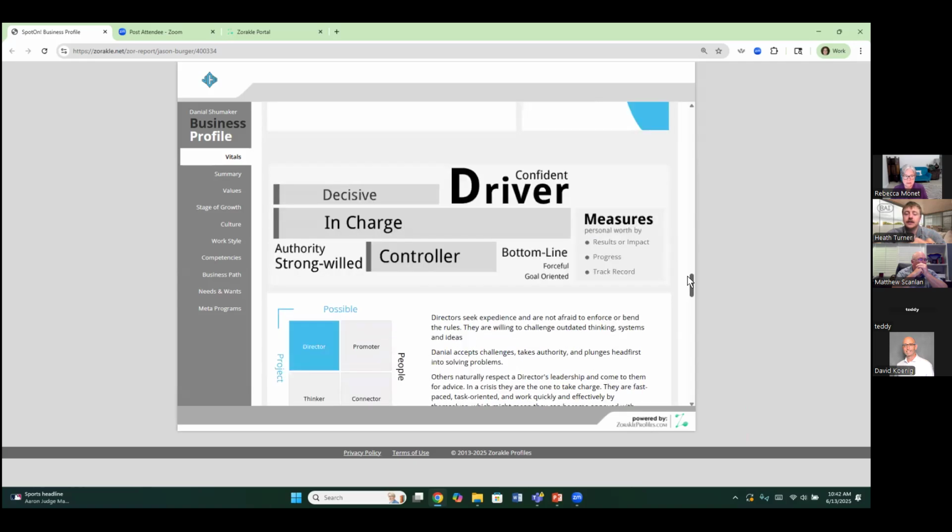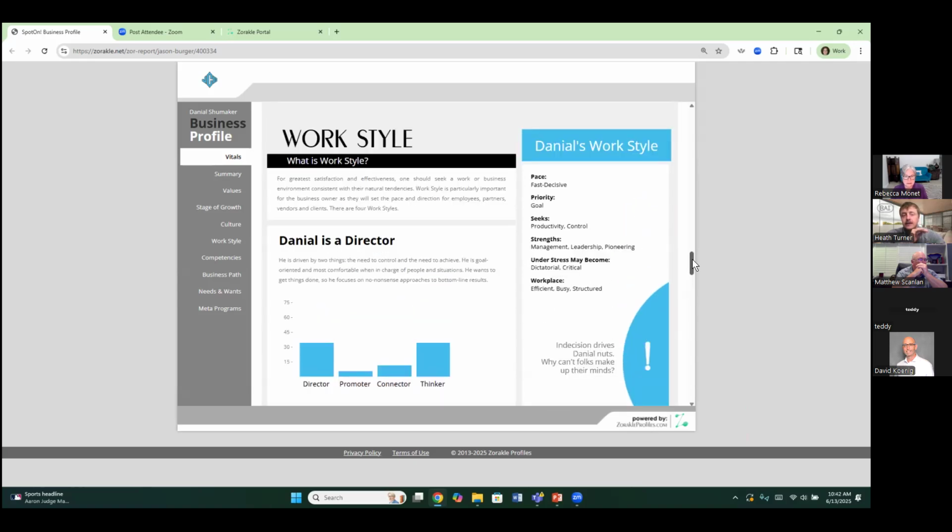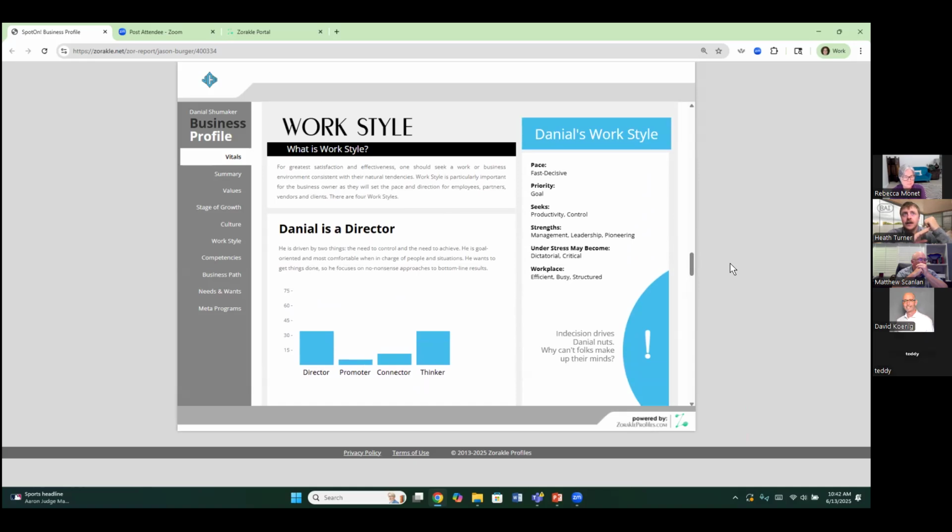So does this, the fast paced and quick decision making, does that kind of tell you that he's not going to be the best fit for brands where the product or service they're providing, those contracts take a long time to put together and they're really stretched out? Or a simple service brand where, hey, here's the bid. This is the service we provide. You know, your gutters are filthy. We can clean those for you. Bang, bang, like quick transaction. Hey, that's brilliant. Yes, that's exactly what it would mean.